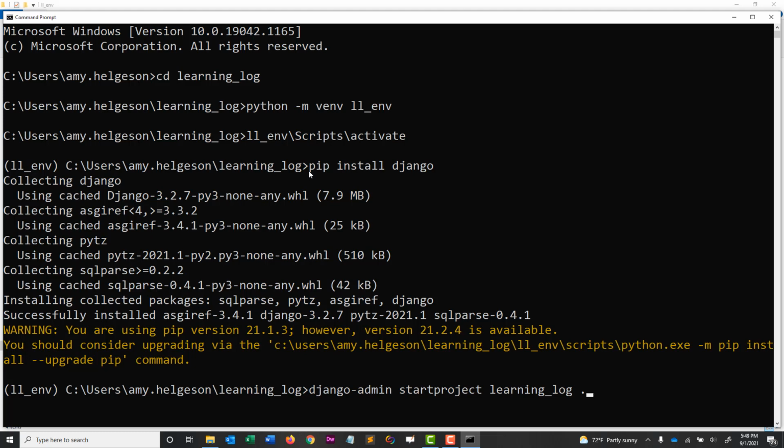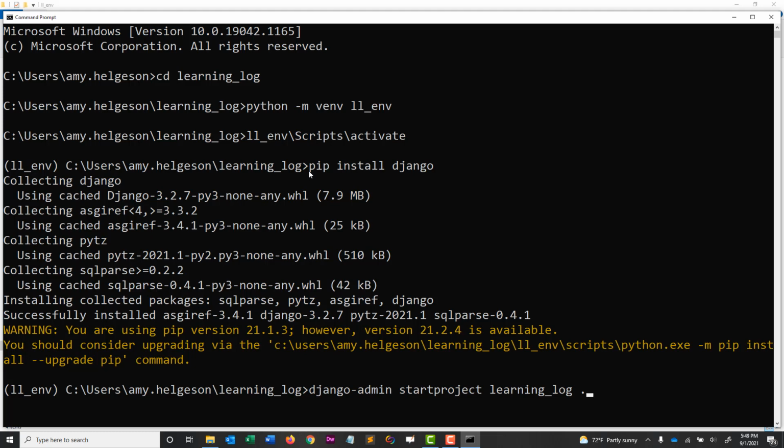So this one says, for line 1, it tells Django to set up a new project called learning_log. The dot at the end of the command creates a new project with a directory structure that will make it easy to deploy the app to a server when we are finished developing it. It says don't forget this dot or you might run into some configuration issues when you deploy the app. If you forget the dot, delete the files and folders that were created, except the ll_env, and run the command again. So if you forget that.